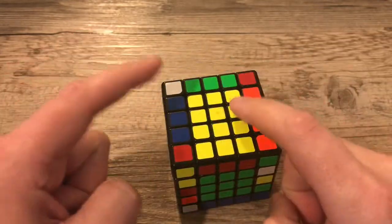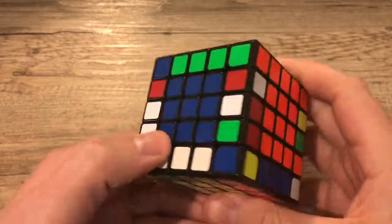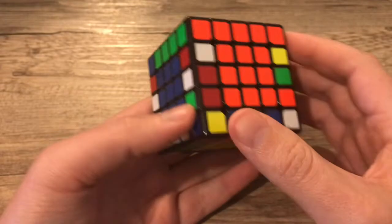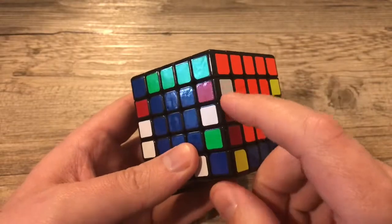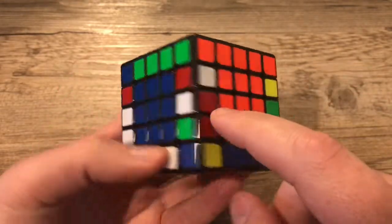So now we have all 4 edges on the yellow face and white face done. Now we're going to start working on the edges here. So this isn't that bad. All we need to do is use the same idea we did on 4x4. There is one case I do want to show you that will pop up later.